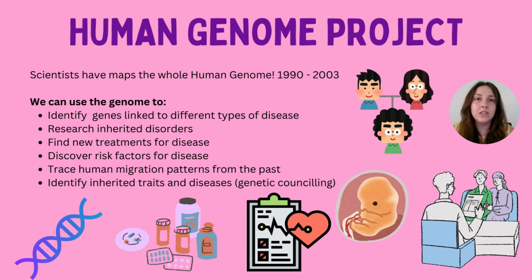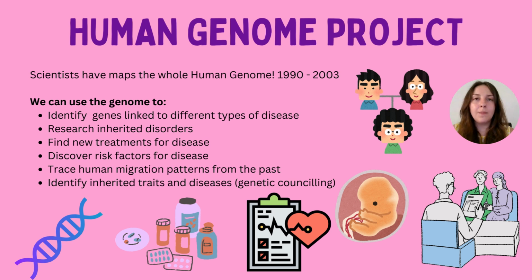So, a lot of the research that we know about cancer, for example, we know about lots of risk factors because of the human genome, and we were able to find this information out and compare different bits of genes from other people who have the disease, who don't have the disease, and get essentially a bank of wealthy knowledge to help people with cancer and also prevent people getting cancer as well. We also can use it to track migration patterns from the past.